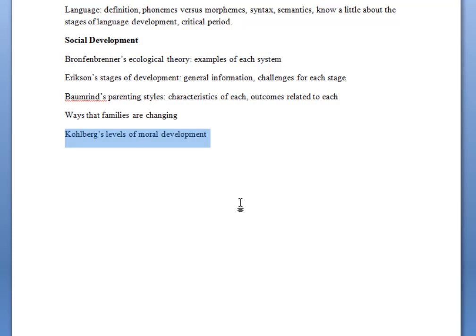So your morality here is more mature in that it's not all about getting what you want, but it's still not fully mature in that it's not your own. You're still mimicking the rules and following the rules of other people. And then finally, when you reach that post-conventional stage, if a person does reach a post-conventional stage, at that point morality is tied to his or her own personal beliefs. So you make decisions for yourself about what you think is right and what you think is wrong, and those may be different from the people around you, may be different from your parents, may be different from culture, but you have your own personal sense of what is right and what is wrong.